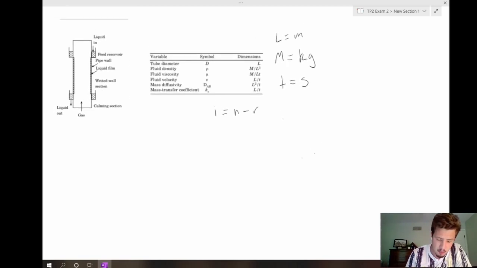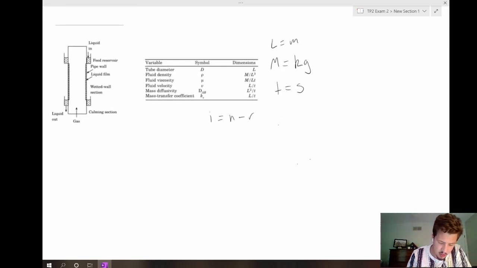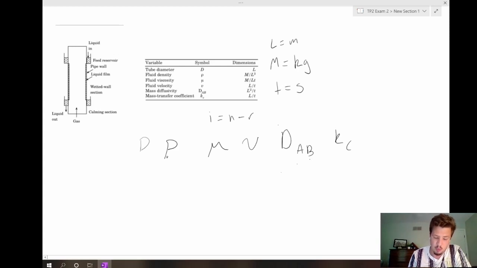So I'll begin by writing down the terms like this, where the symbols are at the top: the tube diameter, the fluid density, the fluid viscosity, the fluid velocity, the mass diffusivity, and the mass transfer coefficient. Now we'll be determining these and ranking them by the exponent value of each of the core dimensions, which are meters, kilograms, and seconds.